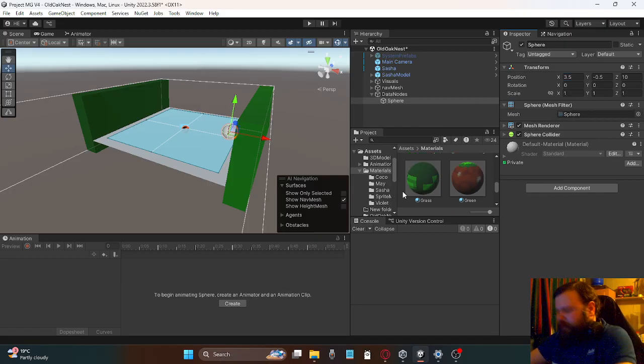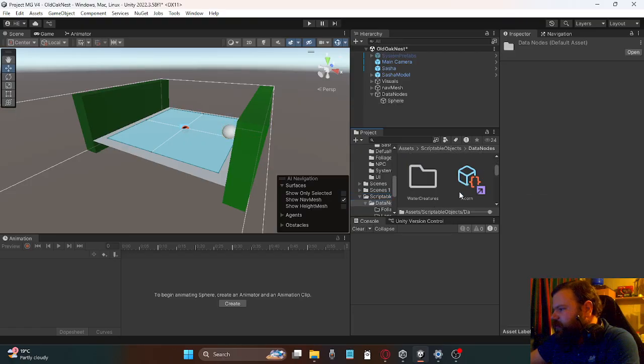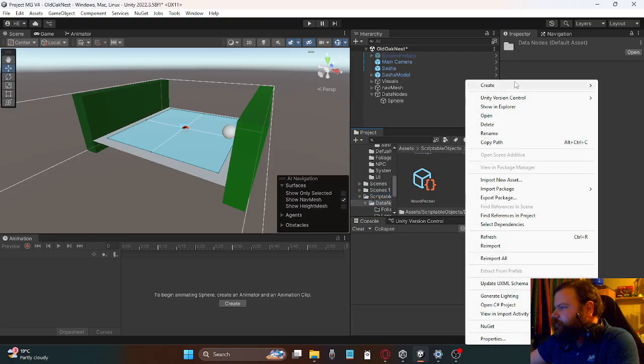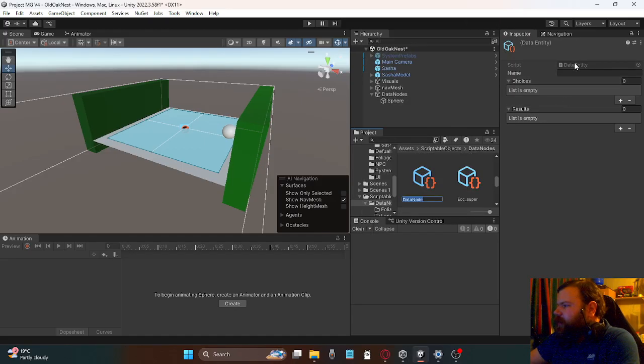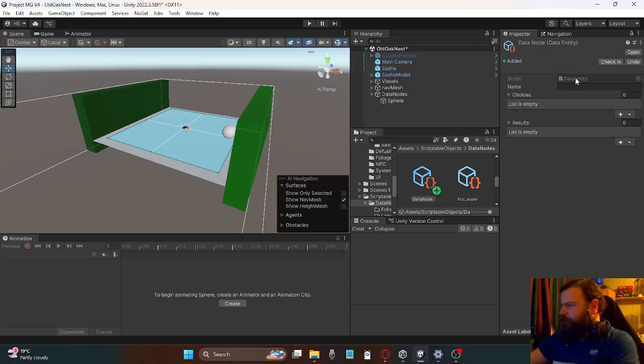And then the sphere, I need to make a new data node for it, so I have to go to scriptable objects, data nodes. Data node, call it old oak forest nest door 1.